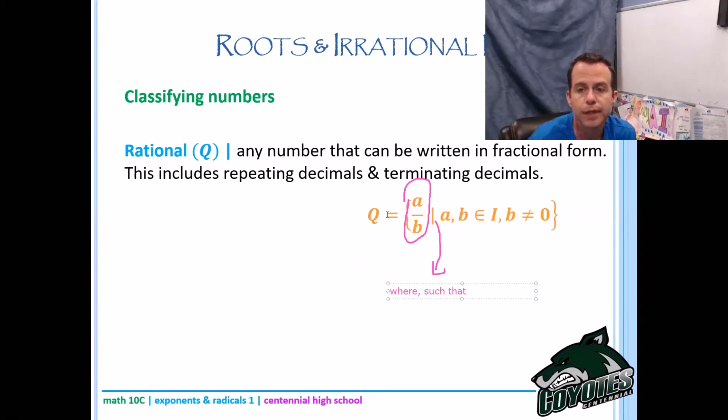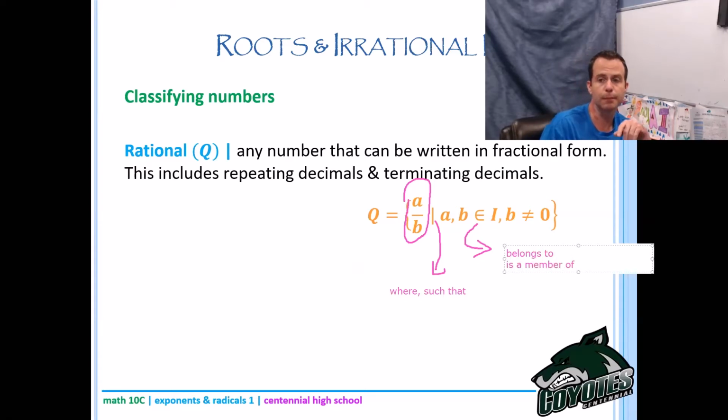Okay, so we'd say any number that can be written in the form A over B, where A and B, okay, you see how we're reading this? Now, this funny looking pitchfork symbol means belongs to or is a member of, okay? Belongs to or is a member of I. Well, what's I? The integer family. So we're saying A and B have to be integers. That means I can't write a fraction and say it's like 2.5 over 3. That doesn't go. That's not considered a proper fraction, okay?